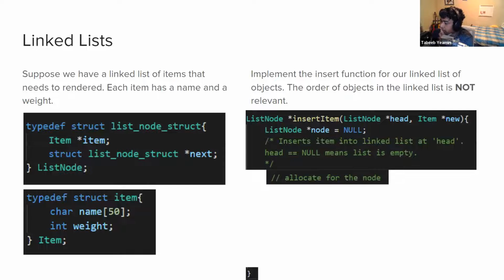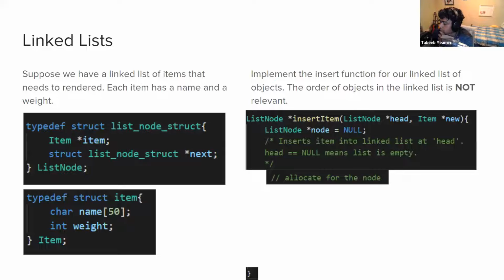What do you guys think we have to do after we allocate for the node? Arnav covered it in one of his comments: he said to set the next value of the new node to the current head.